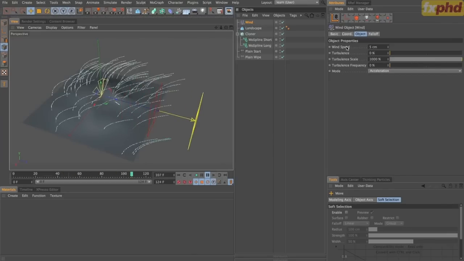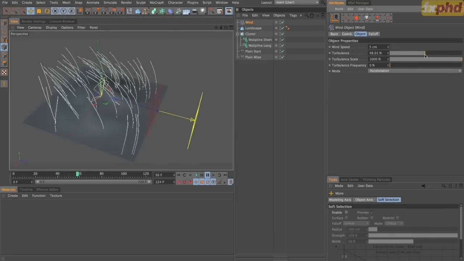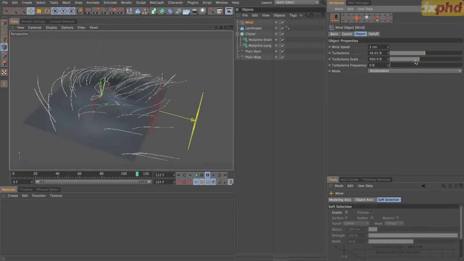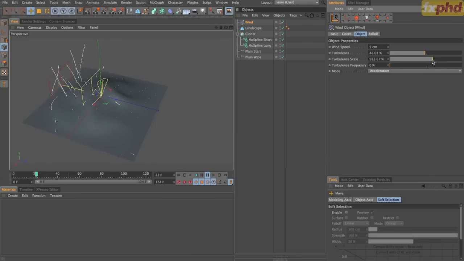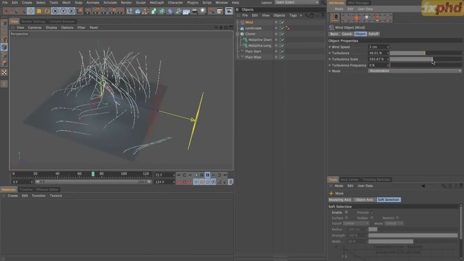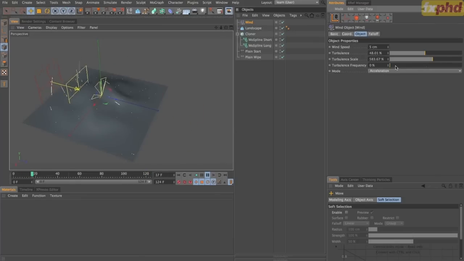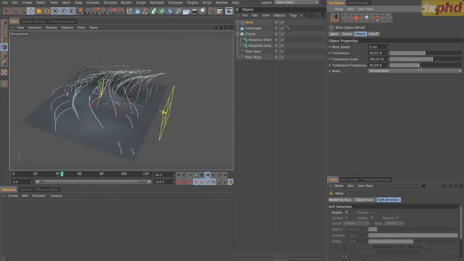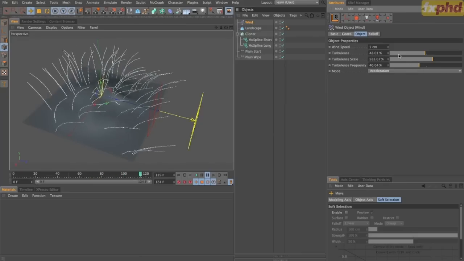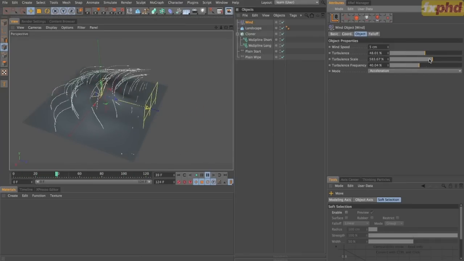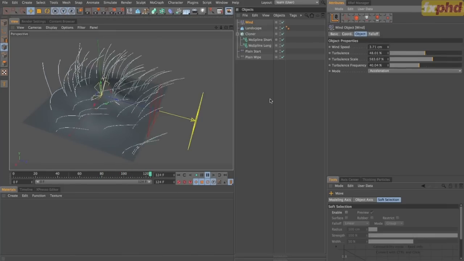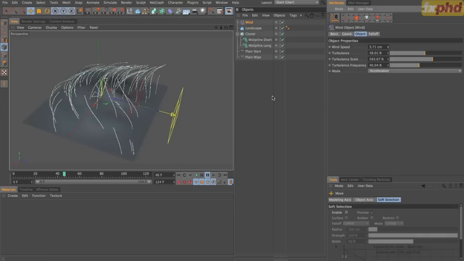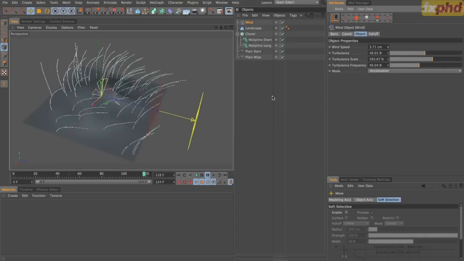That's not very obvious at the moment because there's no turbulence. The wind is just always the same speed. But if we maybe increase the turbulence, now you can see how that's affecting. Let's just reduce the scale of that turbulence down. Maybe not quite that much. And you can see how that's having an effect. We can adjust the frequency of it so it happens maybe more often. Maybe just reduce the strength of the wind down a little bit. And there you go, and you can see we've actually kind of grown splines across the surface, and we have them all being affected by wind.